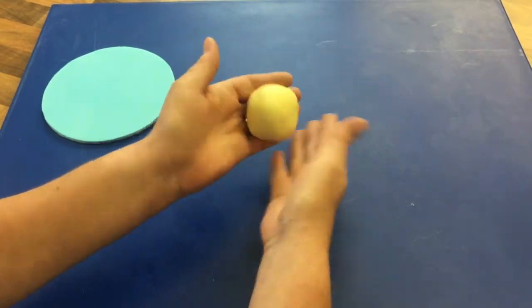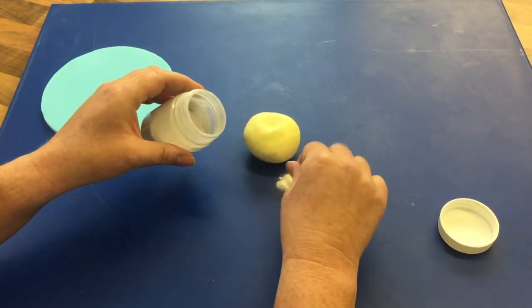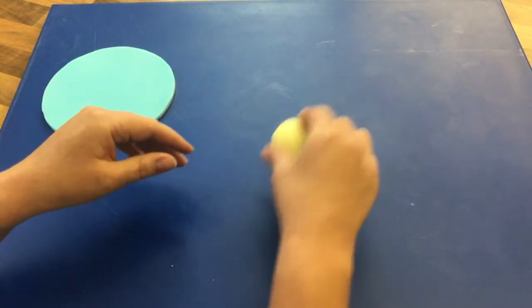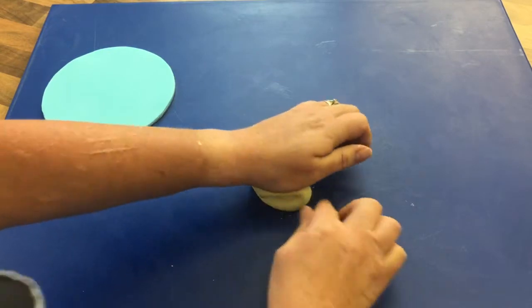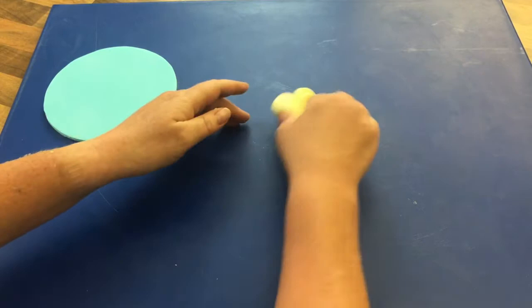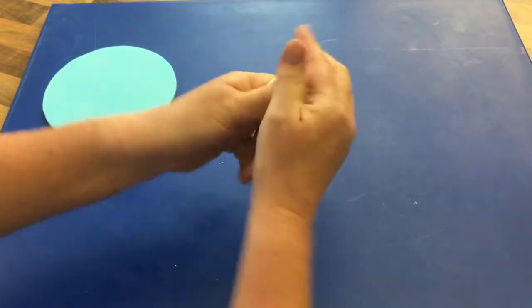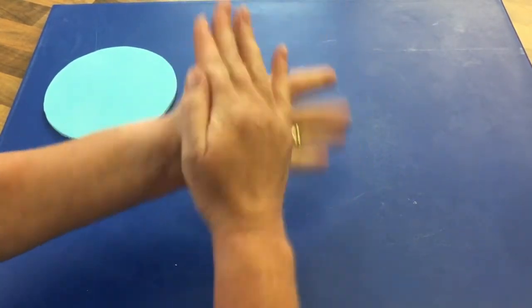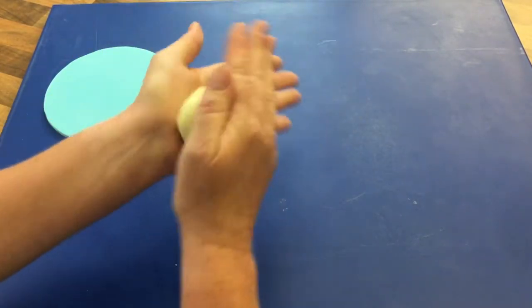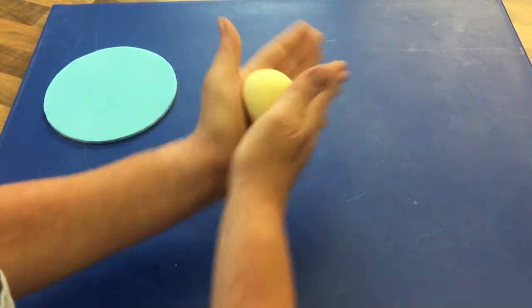To make this model baby I'm going to be using yellow sugar paste, and to that I'm going to add a small amount of tylo powder. The rule here is a teaspoon to every 500 grams, so I'm just going to knead that through. What this is going to do is make the paste nice and firm so it'll hold and be supportive and not squash down.